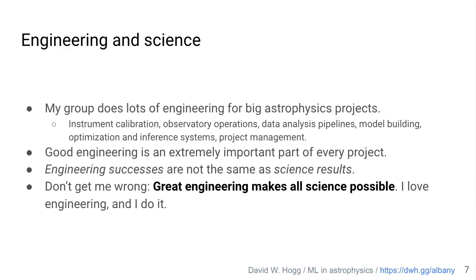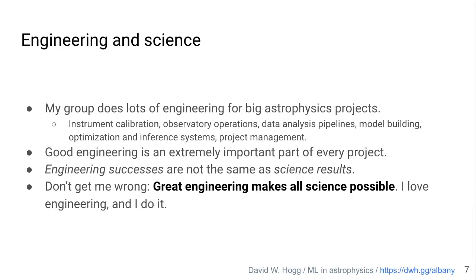Good, but my important point is that engineering successes are not the same as science successes, in the sense that you can build a really beautiful machine that makes very precise measurements, but actually not learn anything important about the universe from it. And vice versa, you can sometimes learn something important about the universe even when your machine is terrible. Like the discovery of the cosmic microwave background was a very simple object that found the background.